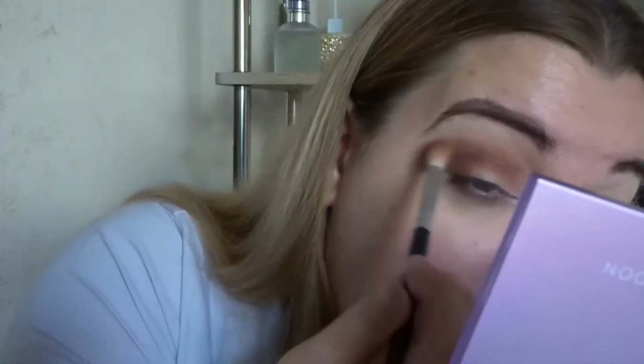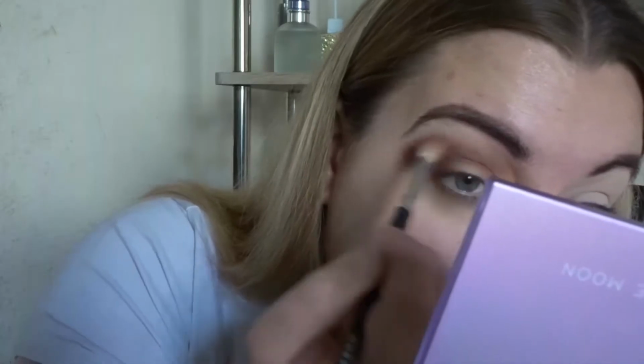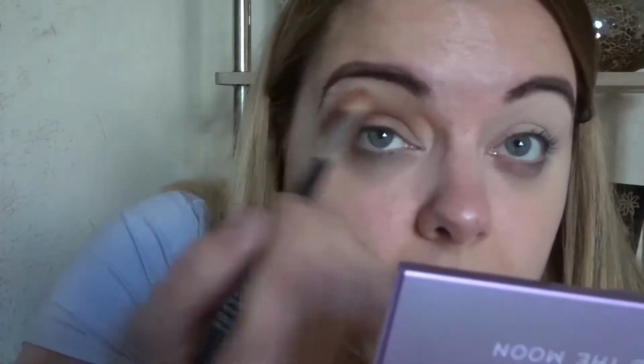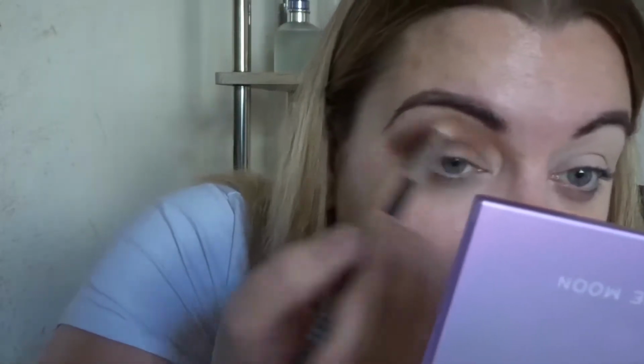And then taking the last brush, I'm just going to pick up a little bit more of that mauvey colour on the brush, because it's just losing a little bit of that colour. And then just blend that along that top line, just out to that V. So most of the time you don't need to pick up any excess pigment if you're wanting to blend, but if you feel like you're losing those colours, just keep going backwards and forwards. It's just a look you have to take your time with.